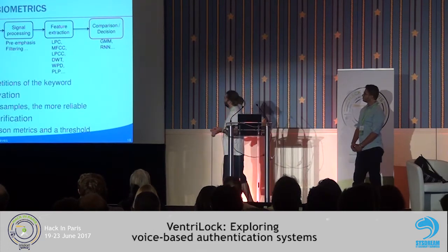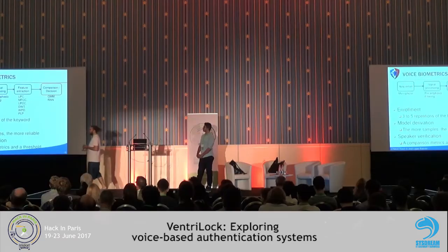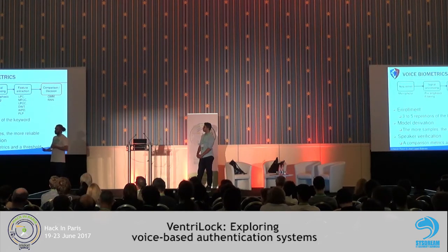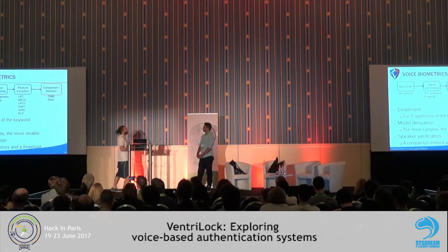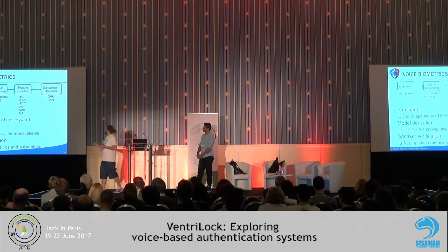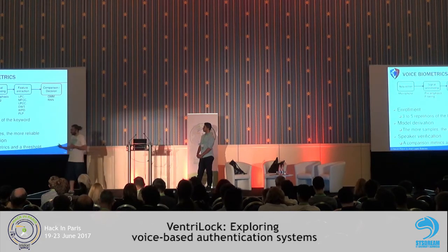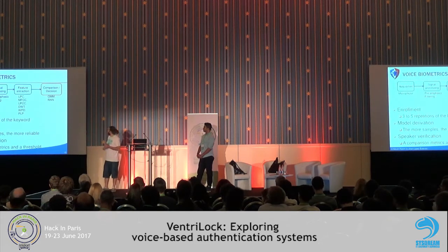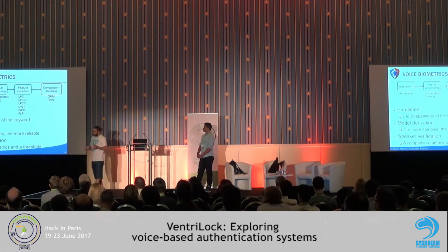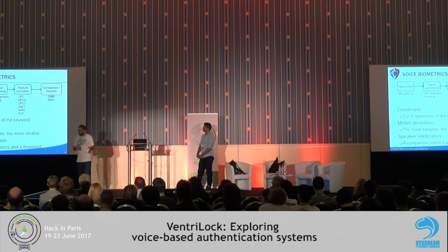So for voice biometrics, the acquisition device is a microphone, and then there is some signal processing for filtering out frequency components that are not useful for the feature extraction. And then several feature extraction processes have been proposed in the last 20 years for that application. And today we are going to focus on the MFCC. And then for the comparison or the decision step, there are also several approaches.